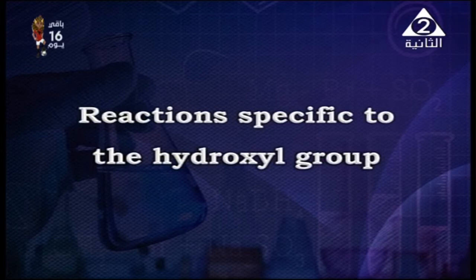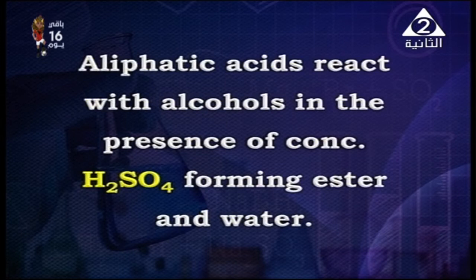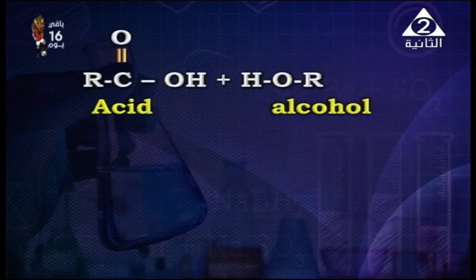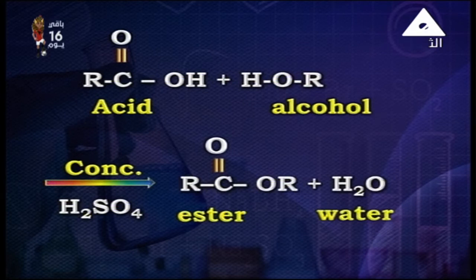Now we are going to discuss the reactions that are specific to the hydroxyl group. The ester formation reaction. Aliphatic acids react with alcohol in the presence of concentrated sulfuric acid forming ester and water. As shown on the screen, the general equation for acids and alcohol: RCOOH plus ROH gives, in the presence of concentrated sulfuric acid, ester RCOOR and water. Sulfuric acid is added to prevent the reversible reaction as it absorbs the produced water from the reaction.